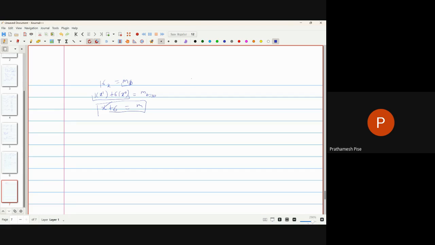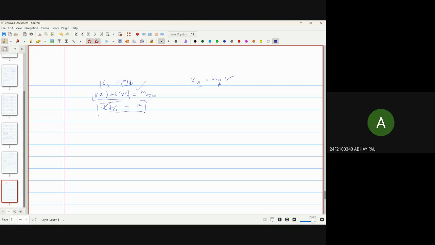There can also be questions like 16 in base x is some other number in base y. So what is the relation between x and y so that this equation is true? You can do the same thing using this method. This method is always valid. So any other doubt?